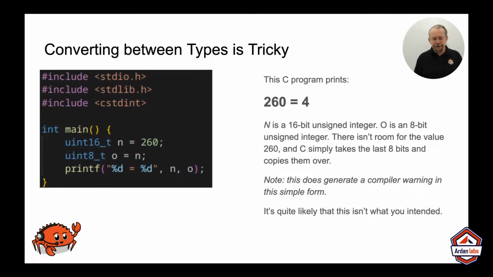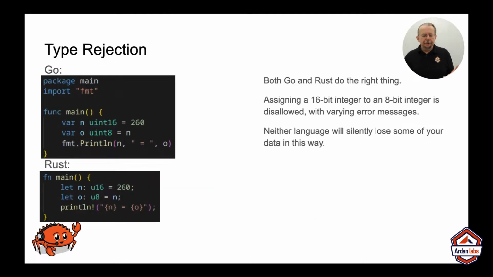The good news is that in this simple form, you can get GCC to give you a warning if you enable all warnings. Go and Rust protect against this by making it a little harder to inadvertently assign from one type to another. In C, it's called type coercion because you are literally coercing one type to fit into another and just dropping any additional data that's in the way that won't fit. You didn't need it anyway, right?